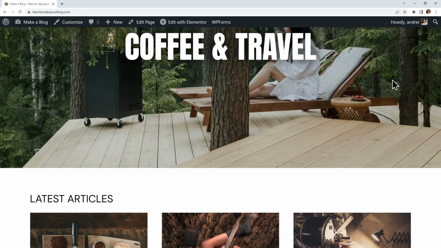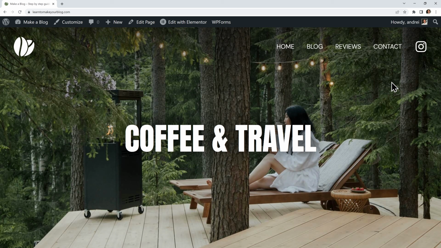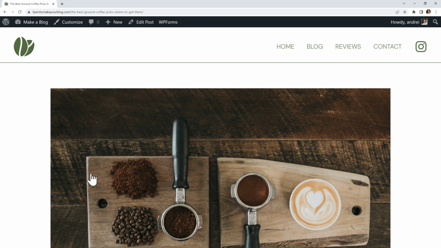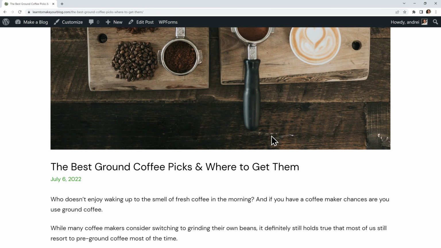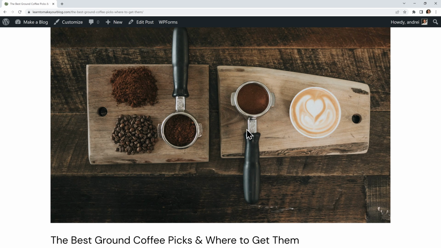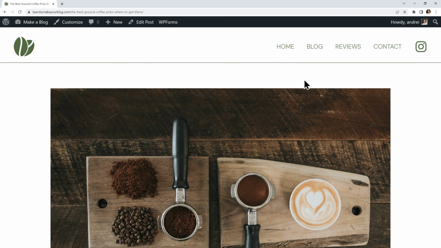But I also want to show you how you can take it a step further. This is optional for you, but next we will use Elementor Pro to make our website even better. And the first big improvement that I want to make is to this blog post template. Elementor Pro will give us access to edit this page super easily. So we will be able to edit it using our visual page builder and make it look exactly how we want.